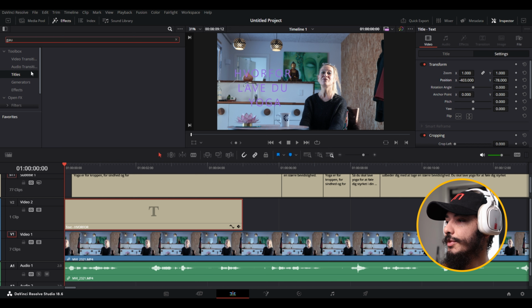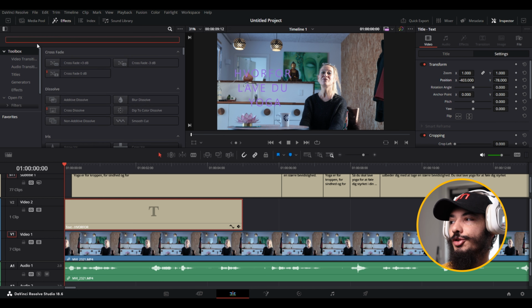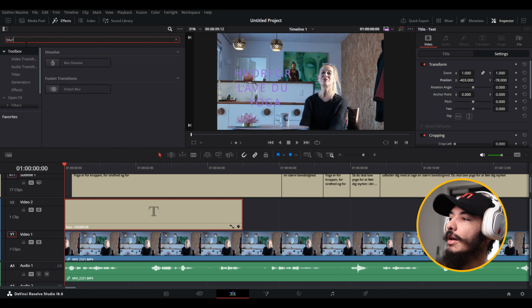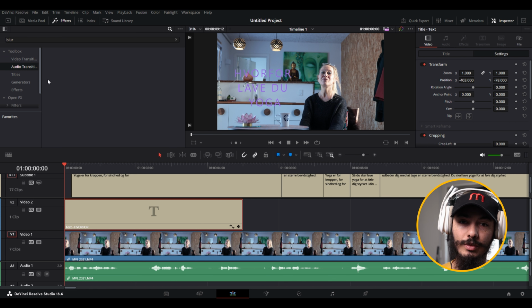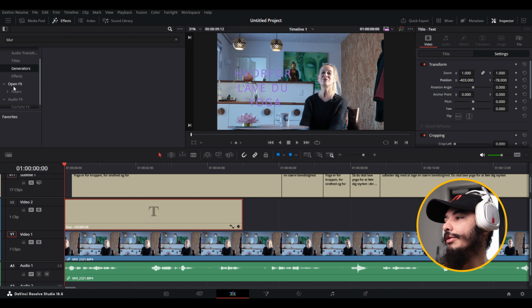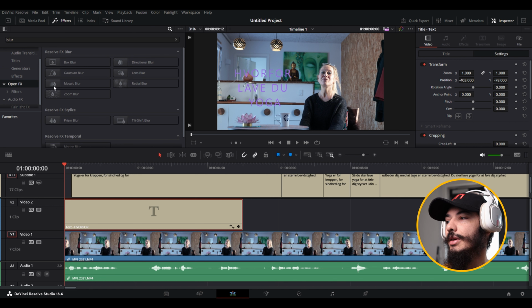To use effects in DaVinci Resolve, I always use the search bar here, and you just type text blur, and if it's not there, it's because you are not in the proper place, so you can't find motion blur or any blur in audio transitions, of course, and also in titles and generators. But if you click here on OpenFX, then it will show up.